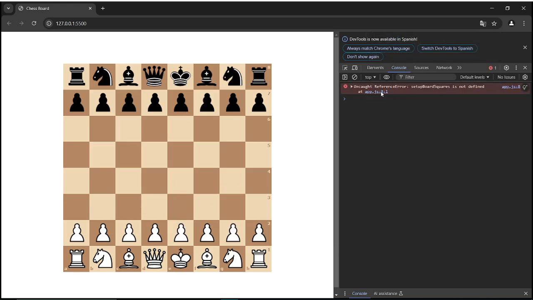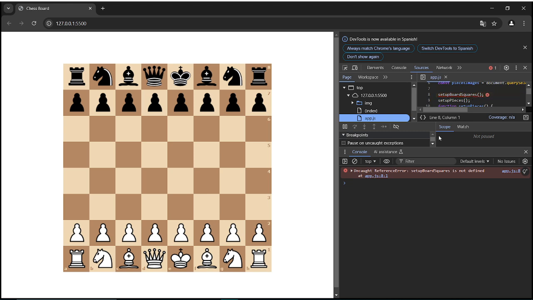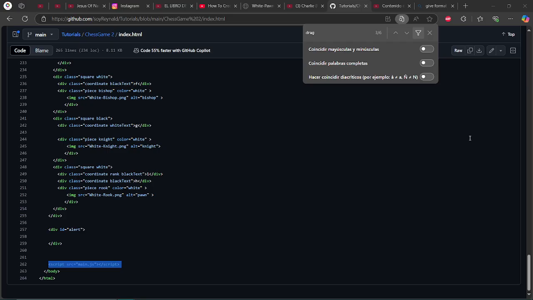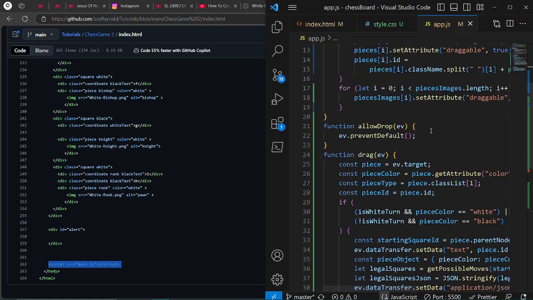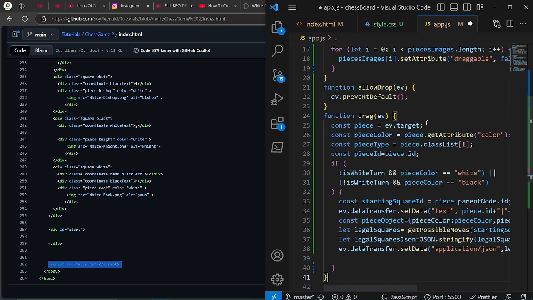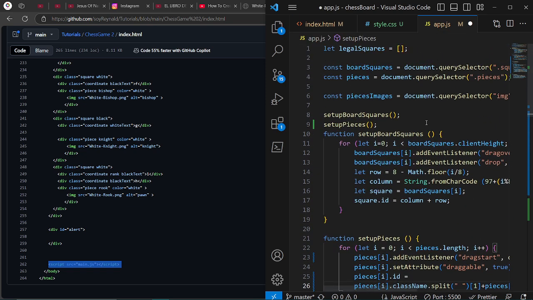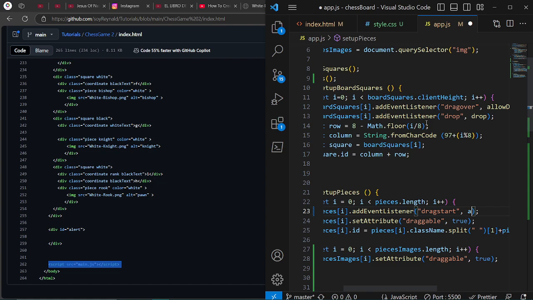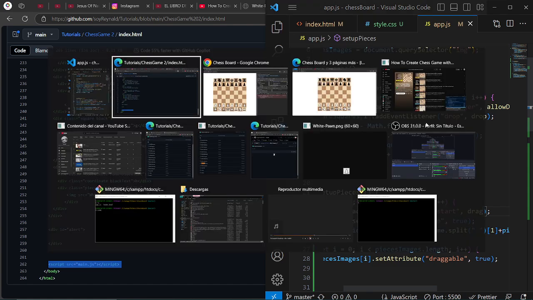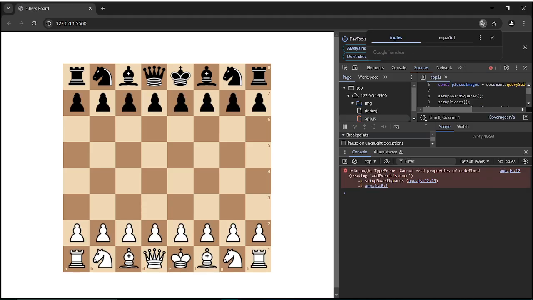So now we got one error: setUpBoard, the squares is not defined. The thing is that the code, as I copied it from the other one from the man, has things that are, let's put just a drag. Reading added a listener.